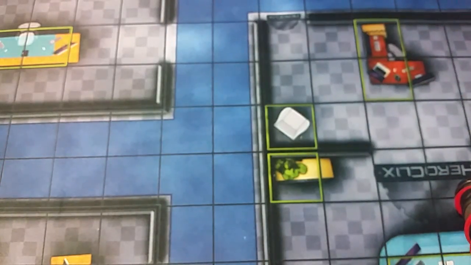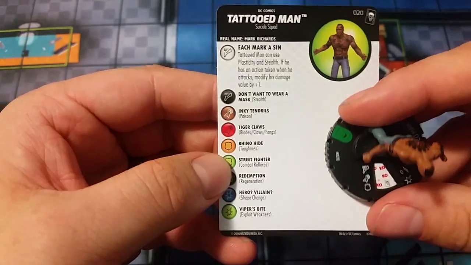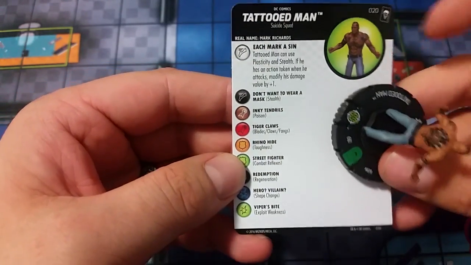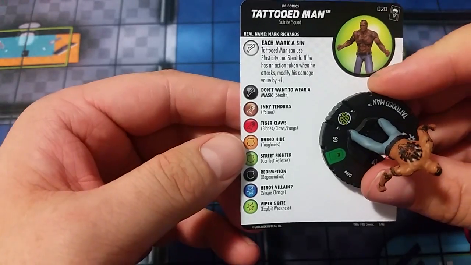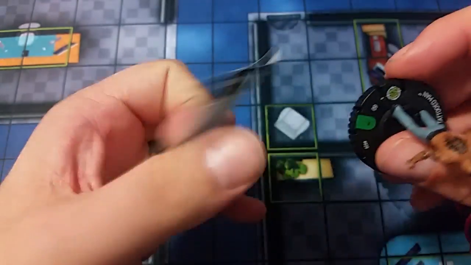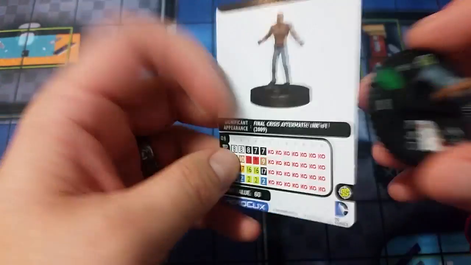All right. Next up, we talk the Tattooed Man. Tattooed Man has a Suicide Squad keyword. That's about it. He's got a special movement power, Each Mark a Sin. Tattooed Man can use plasticity and stealth. If he has an action token when he attacks, modify his damage value by +1. And then he comes with a 5-click dial for 60 points with poison.